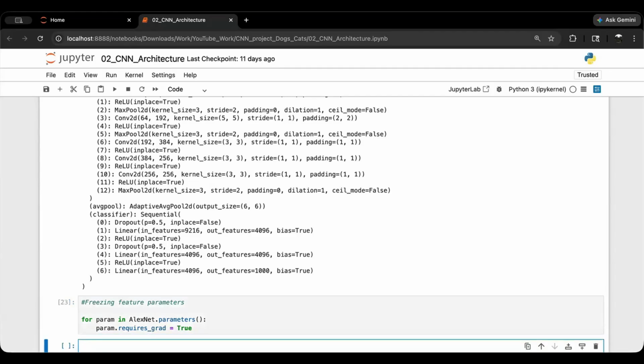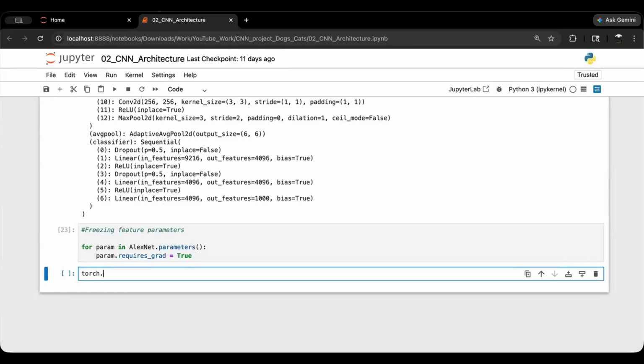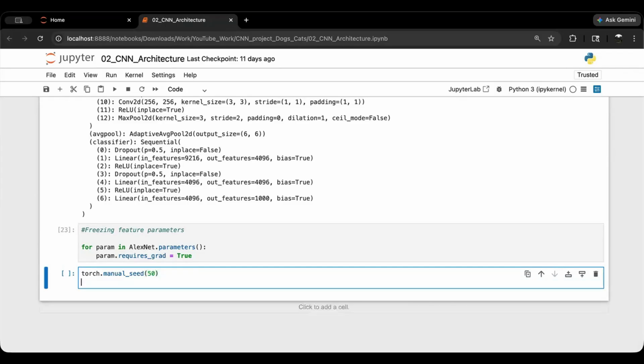All right. Now, next we need to modify the fully connected layer to produce a binary output because that is what is desired. In our case, since it's a cat versus dog, it can be either cat or dog. Basically, we have to make some changes to this. And for that, first of all I'll set a manual seed so that I can get the same result, and again we can reproduce the result. You can set any other seed, 50, 40, whatever. So I'll say this, and then I'll say model AlexNet dot classifier is something that I'm going to change.